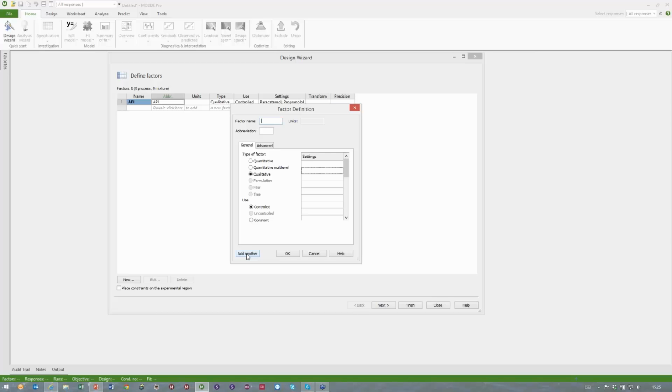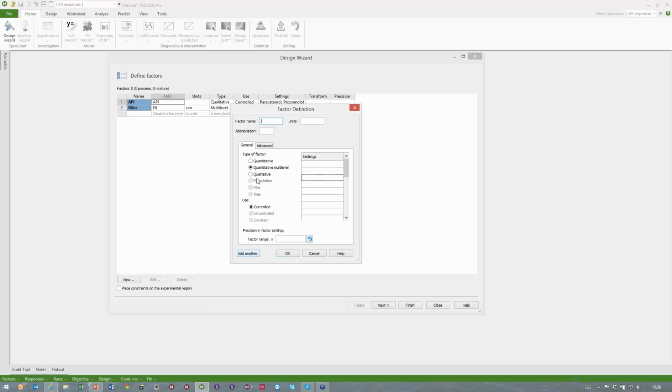The second factor is the particle size of the filler. We call it the filler. This is a multi-level factor, quantitative multi-level in micrometers, and the sizes of the particles were 57, 115 and 228 micrometers.